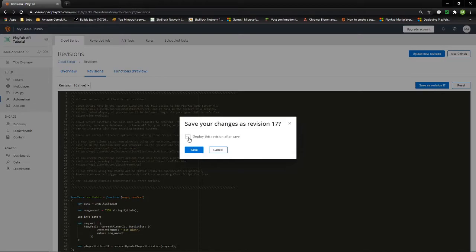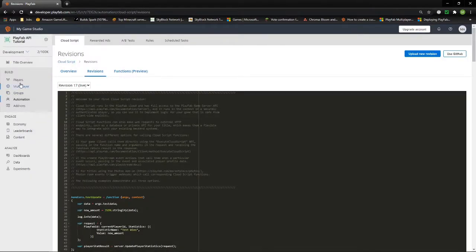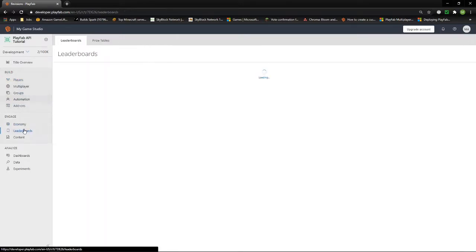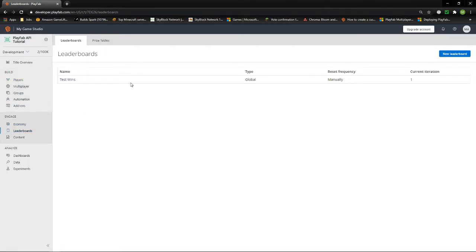So I'm just going to deploy this so that we have it to use later down the line when we need to. But again, once it's done, it will show up for all players rather than having to go through and add it to each individual player. And as well, if it doesn't exist, I believe it creates a leaderboard. However, I'd probably create the leaderboard first to make sure that you have the statistic that you actually need, and then give it to the player. This is just simple stuff. It's setting up something before you start referencing it, basically.